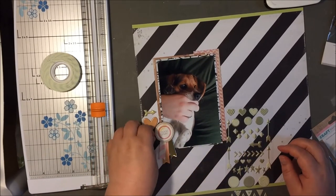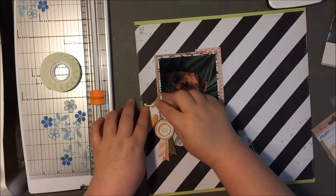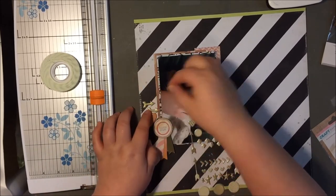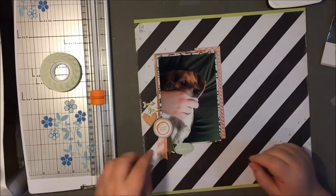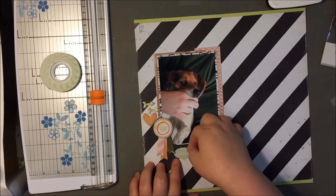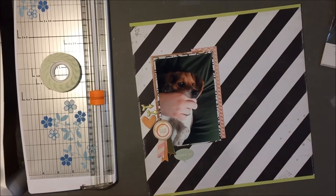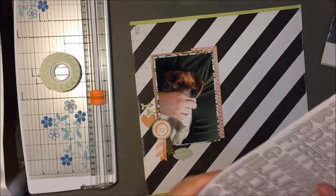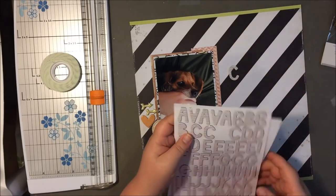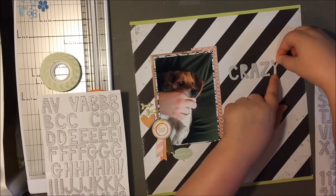It wasn't really working, I think. Even though I really love the placement of that chipboard ribbon piece and the chipboard heart, it just left me with a little awkward space to try to embellish. So I was doing what I could with what I had. I'm just trying to bring in a few more of these green pieces that were in the hip kit that month. I think this is the March kit — I'm 99% positive — but I had got the March and the April kits at the same time so I might have been confusing them a little bit. This one I'm pretty sure is from the April kit. I was trying to keep the kits separate, but figured I have all of them and it's not like I'm on a design team where I need to use just one kit.